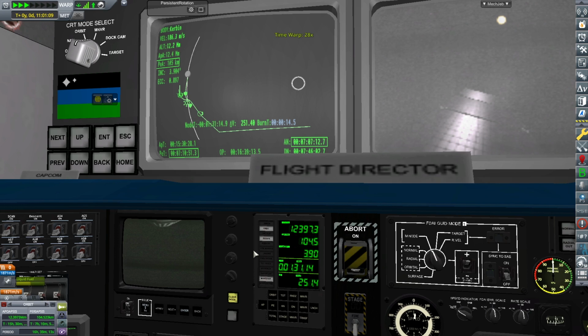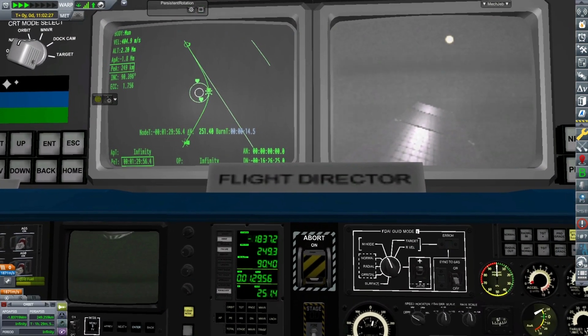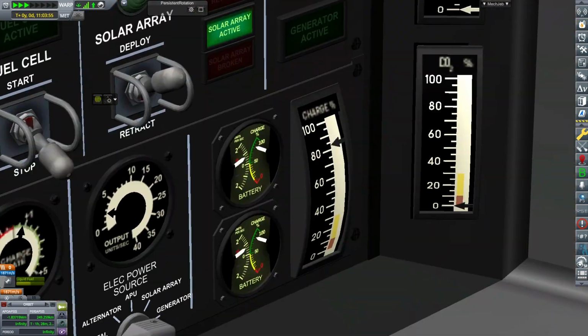And we freeze up a little bit as we enter the sphere of influence of the Mun. But it doesn't take long, and as the screen changes, it lets us know that we are high in space. So we went ahead and did the science experiments that we had on board, and we're going to go ahead and transmit those.